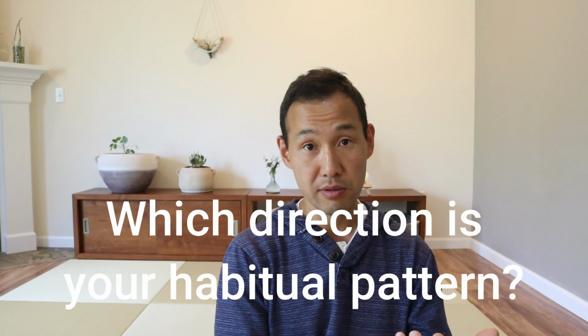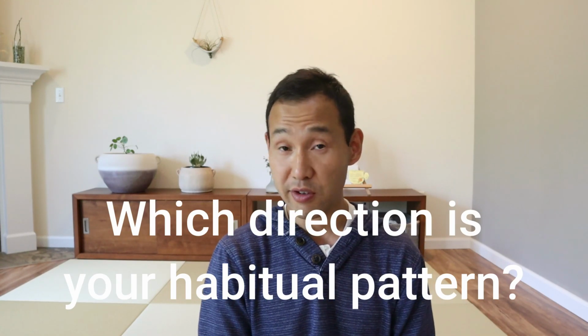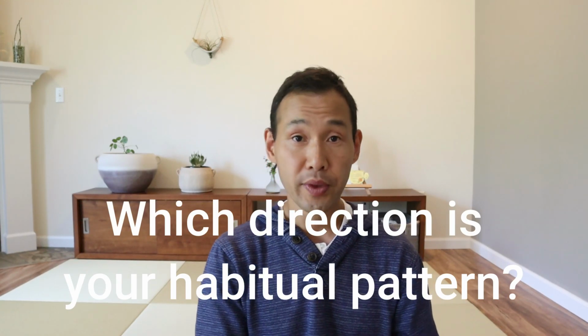And so that's quite normal, because we use the two legs in a very different way. The function of the right leg and the left leg is very different, and individually it's different. So this is why shifting your weight to your left side may be easier or maybe harder for you. And how does that really change and impact your scoliosis, your back pain?